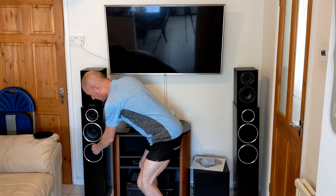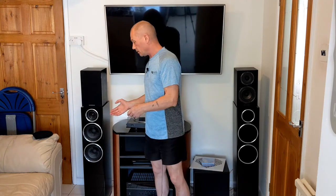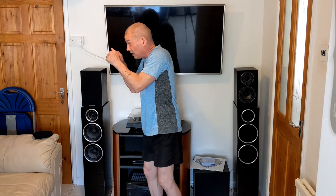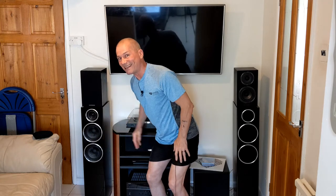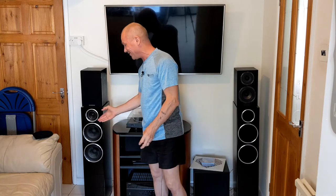Yeah, so there you are, right? There you go. So if you're one of these people who want to take them off and then put them back on, it's going to be a bit of a pain in the neck. You've got to do it 6 times and then put them all back on. And they can be a bit fiddly to get back on. You're trying to get the holes because they're not magnetic. They've got the holes there. But don't they look lovely? They look really nice. Okay, they do look nice.